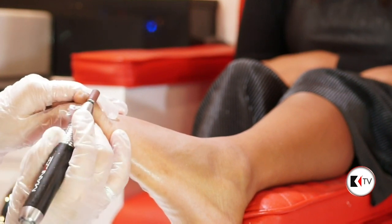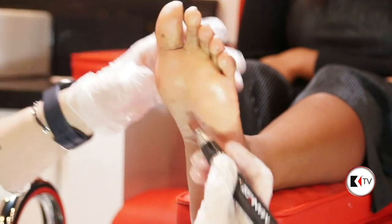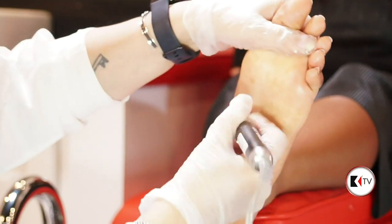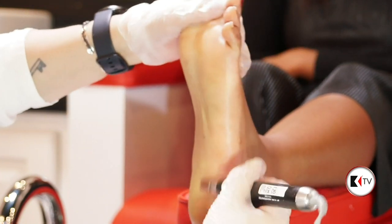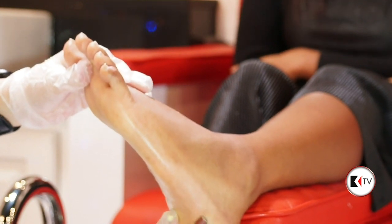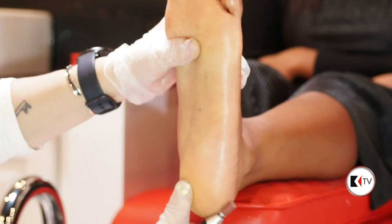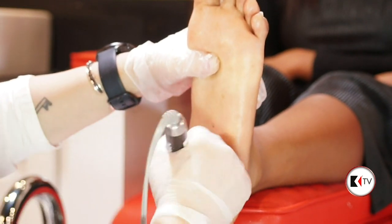California feet are special. When I moved from Maine to California, the first pedicure I ever gave, the woman thought I was crazy because it was so gentle. I did barely anything, but the feet here, from the heat and the flip-flops, need a lot more work than my customers in Maine did. They were wearing socks and shoes. So I had to get re-educated on how to do a California pedicure. But doing this and polishing the foot, I know every woman here would just be in heaven.